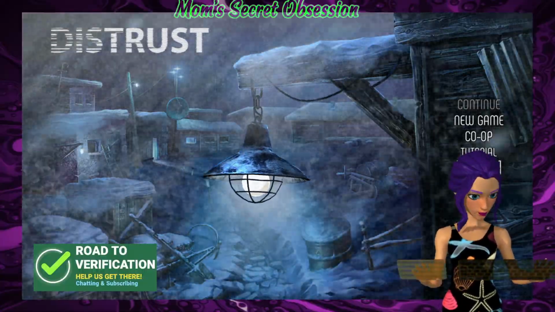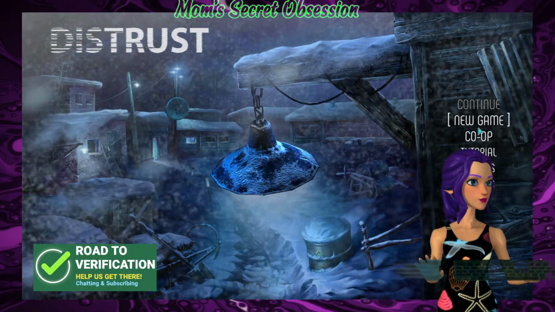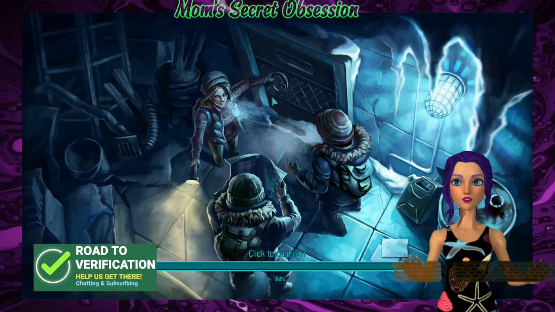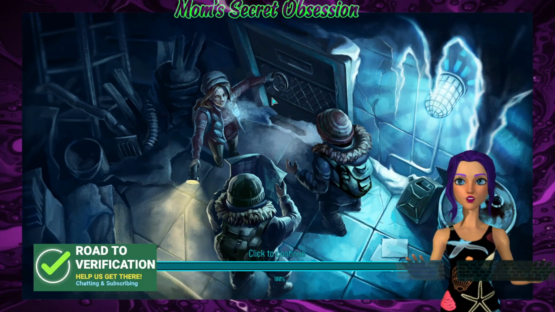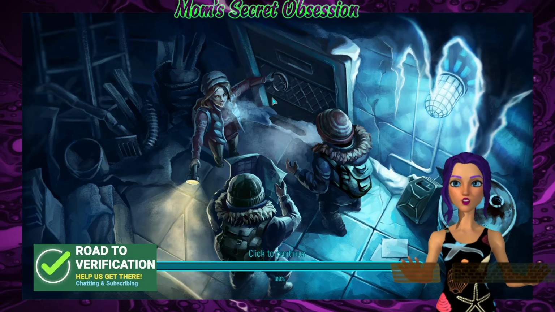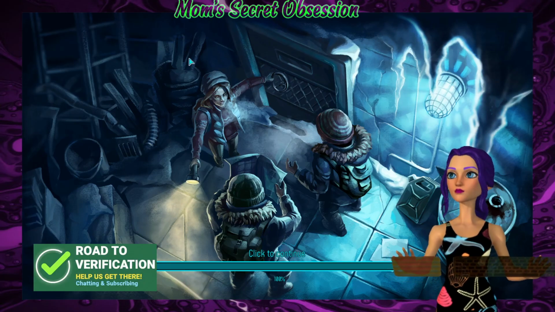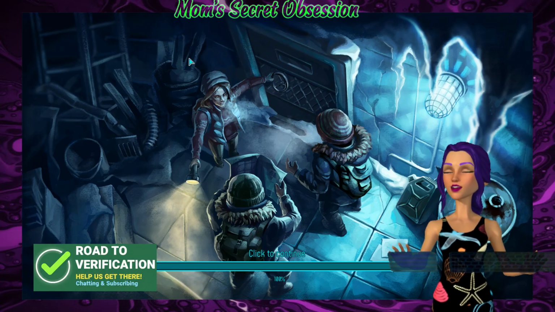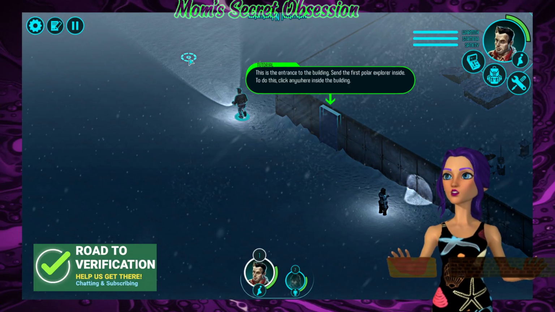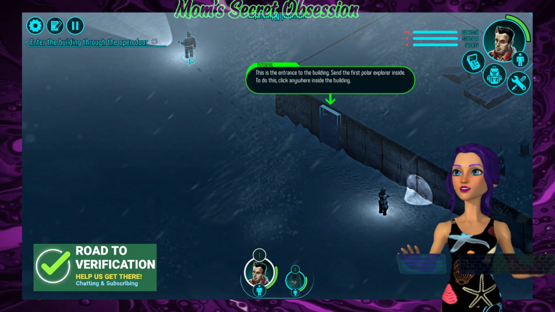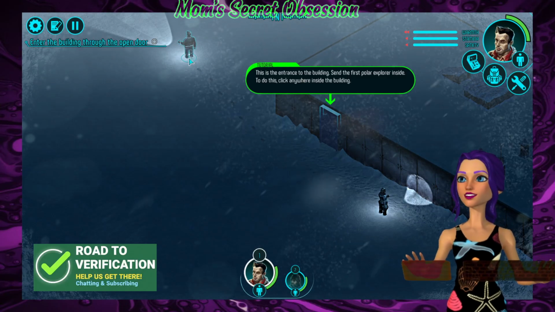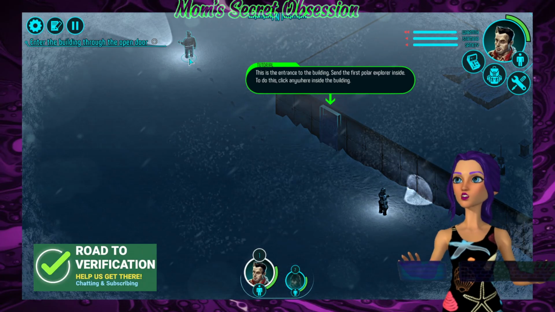Here we go. We would like the tutorial. We should always start with a tutorial when we can. And click to continue. This is the entrance to the building. Send the first Polar Explorer inside.